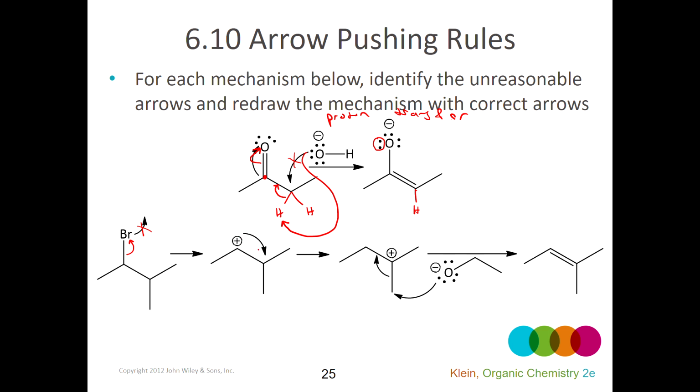When you do a carbocation rearrangement, it's common and incorrect to show the positive charge moving. Again, the arrows are not meant to show nuclei or positive charges moving. They're meant to show electrons moving. So even though the positive charge does end up on the next carbon, it's not like the positive charge is moving over. What has to happen is a hydrogen there, which no longer exists, is moving with its electrons over to that carbon. So a carbocation rearrangement requires you to show a hydrogen or a methyl group shifting over, whichever is the case.